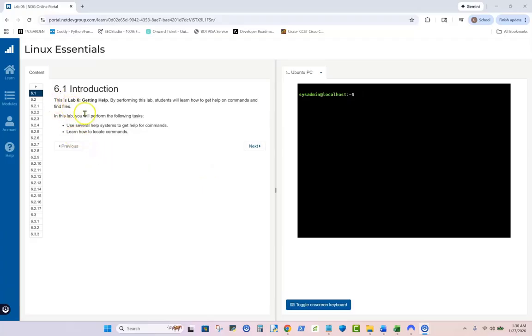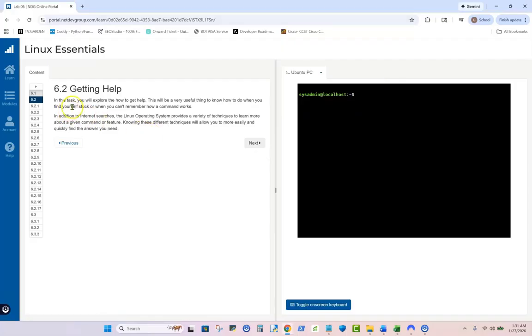So this section is about getting help. I'm not going to read through all of it because it's basically showing you help. I'm going to go ahead and click next. Now, the thing is this, I want to cover as much material as I possibly can to get me a screenshot. So I don't need this by itself. I need something of every time that I put over here. So if I click next, it's just material that you have to read.